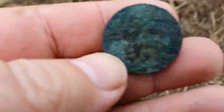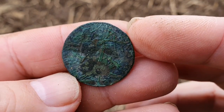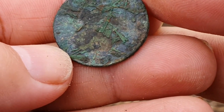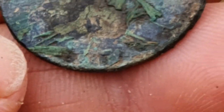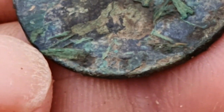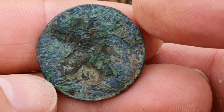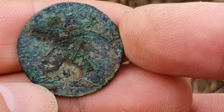Right, here we go folks. I've given it a spray and I'm not sure what that is on the back there. I thought I saw a date at the bottom here a moment ago. I'm not sure on that one. Now if the date was there, I would have said that that was probably Britannia on the back, but I don't recognise it.